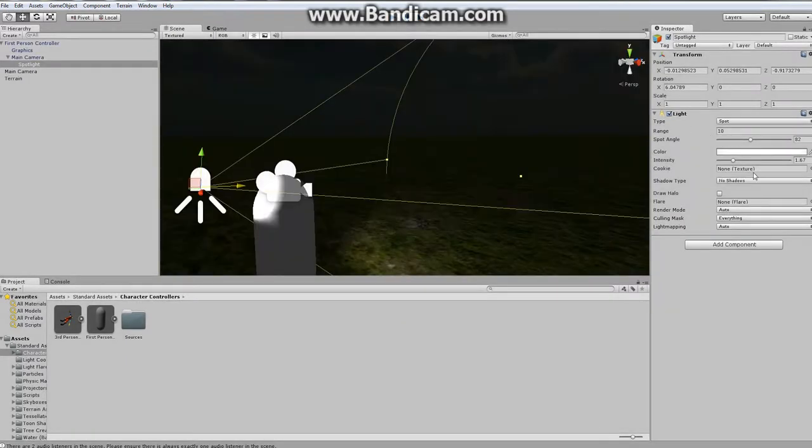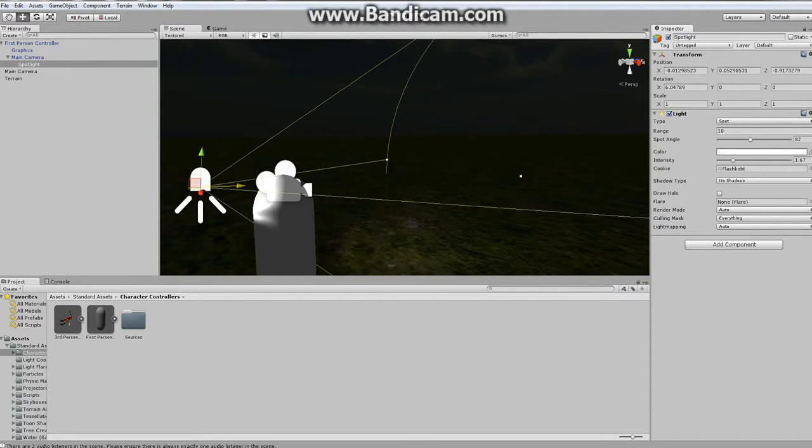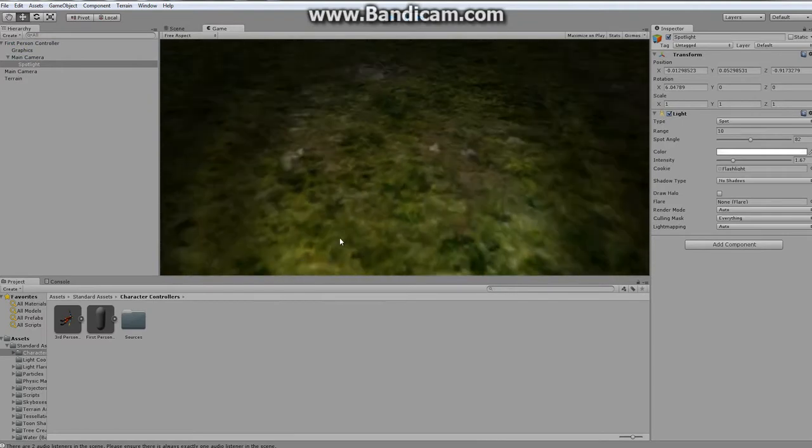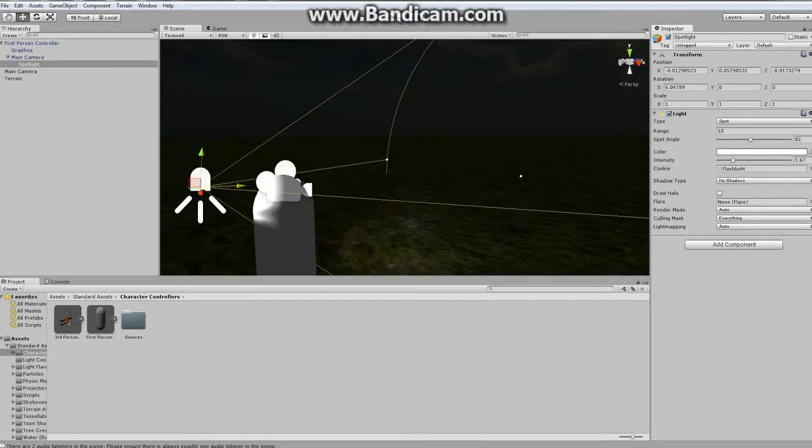So what you can do is go down to where it says cookie, flashlight cookie, and I like regular flashlight. So now when you play, it's gonna look a bit more like a flashlight, hopefully. Yeah, see, that looks a bit more like a flashlight. Congrats.